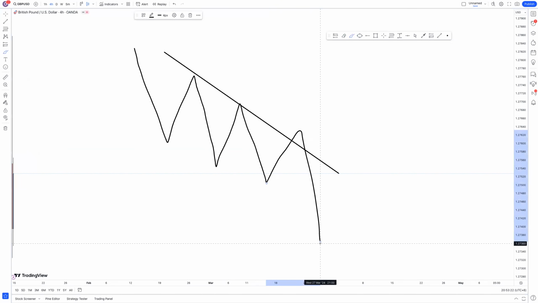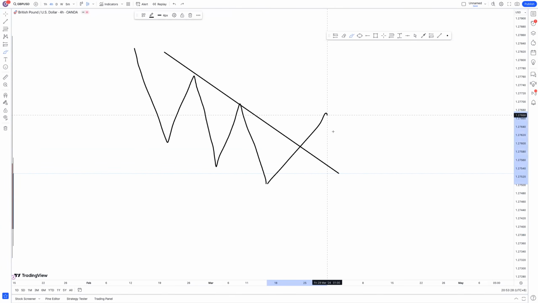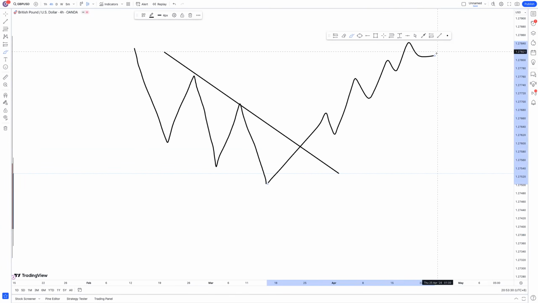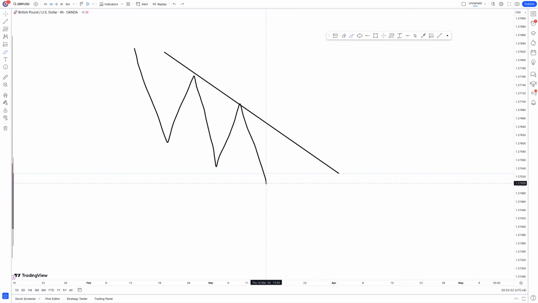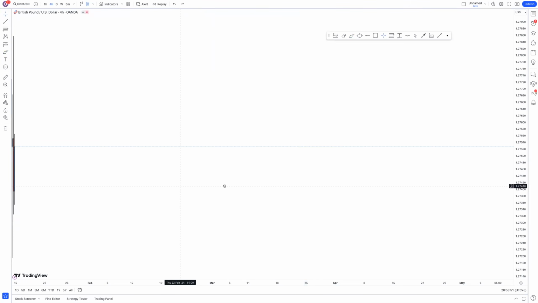In that case, that is what constitutes a fake out, right? Once again, a real breakout is if price breaks through the trend line and just continues going up, higher highs, higher lows. So you can tell by looking at the candlesticks how price is performing at the trend line. Is there a lot of candlestick pressure, a lot of candlestick momentum at this level? If there is, most likely price is going to reverse and head up. So let's look at how we can apply this in real time.